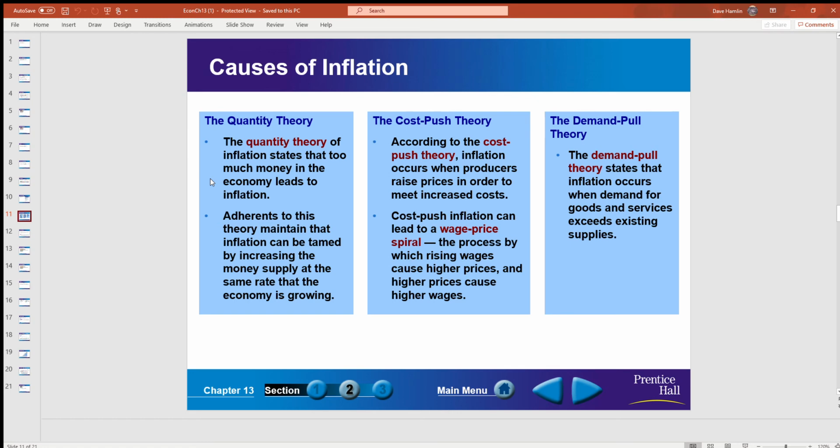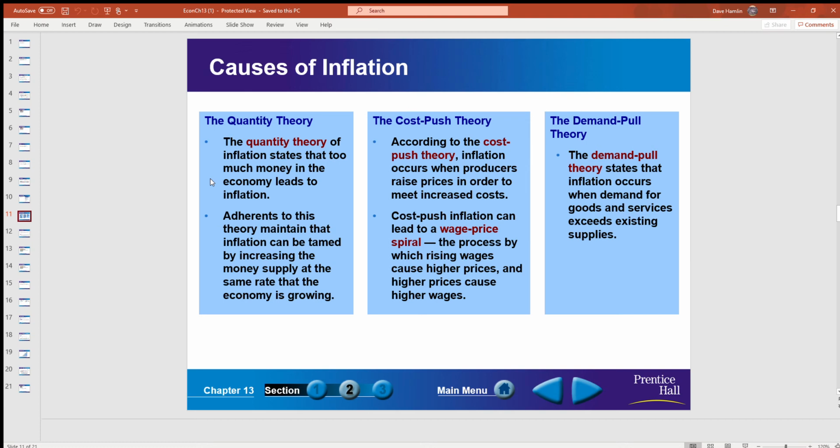Now, keep in mind, as long as the money supply grows at the same rate that the economy grows, you won't have a problem, because when the economy grows, typically people's wages go up and the spending is a good thing, so it drives itself upward. The problem comes when the quantity theory puts the money out there through loans, but people can't pay the loans back. People's wages don't keep pace with inflation, or the economy doesn't grow even though the money has gone out there. That's happened before, and as a result, you've got quantity theory caused inflation, and it can be a bad thing. Cost push theory we've talked about before.